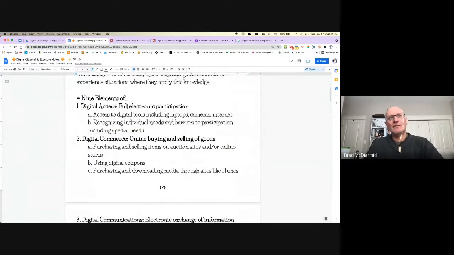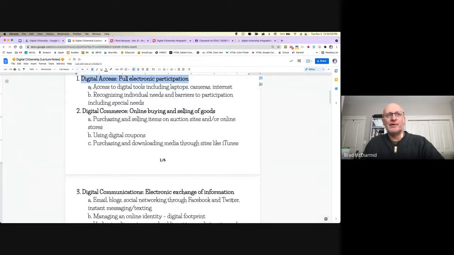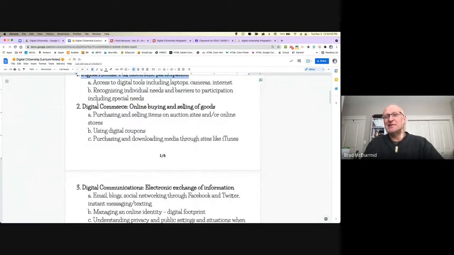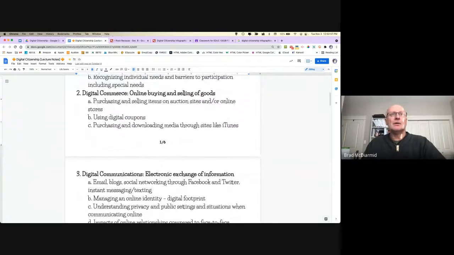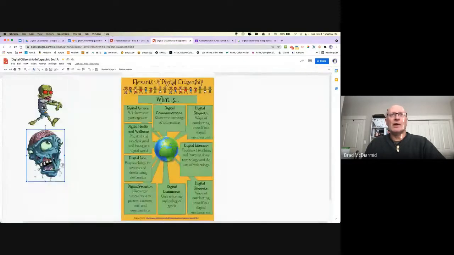All I did on my infographic, because I only had room, was go with the main title. I didn't add the subpoints, the A, B, and C's, because there wasn't enough room. So on your infographic, that's all you need to do as well.